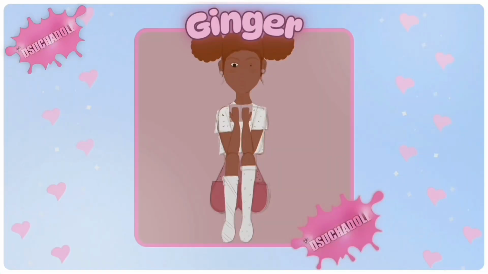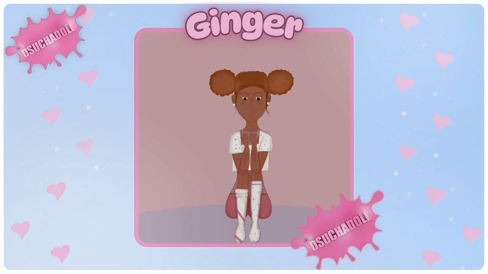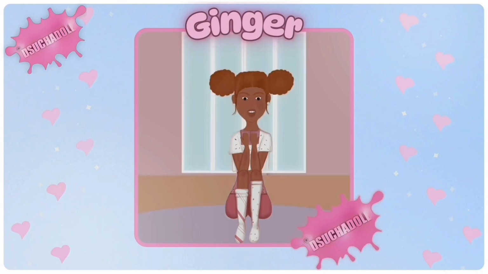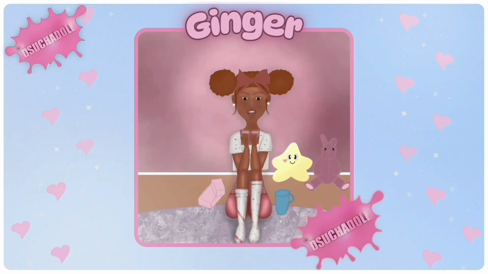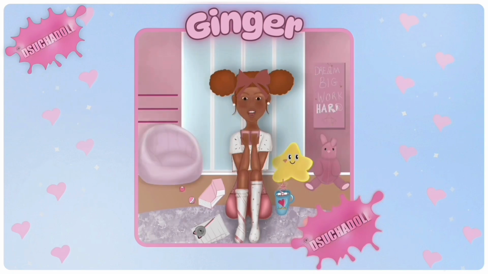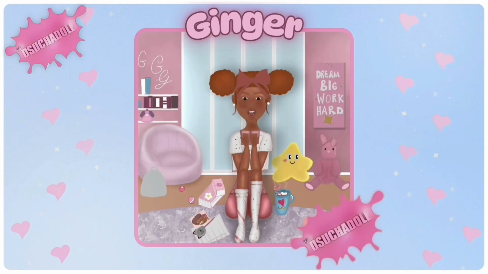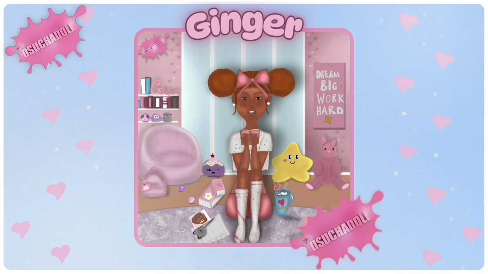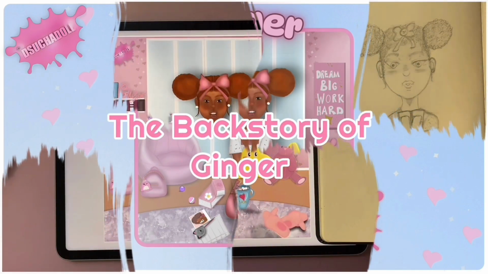The reason why I wanted to make this character is because I wanted my daughter to have something that me and my daughter can share together, because I drew the doll puppet. My daughter was a part of the idea of her, basically saying what she likes from her. So it's basically like some of my daughter's stuffed animals. So it was just like, okay, can I make a book or a story for my daughter? Basically, it's more special to me now because I have it to share with my daughter. So yeah, that's the reason why I decided to make this character. And like I said, you will see more of Ginger.